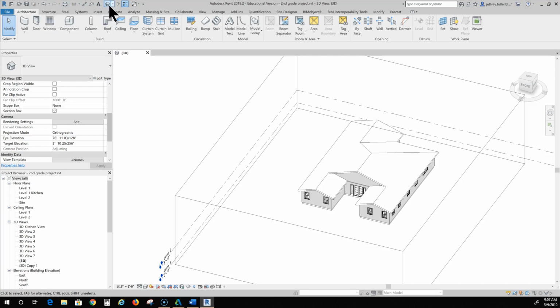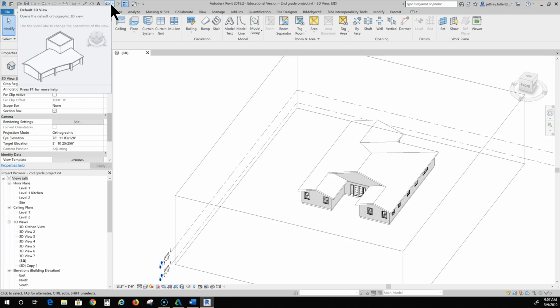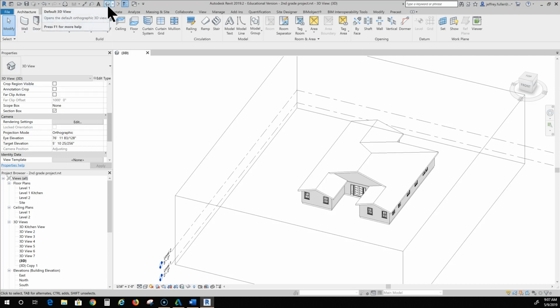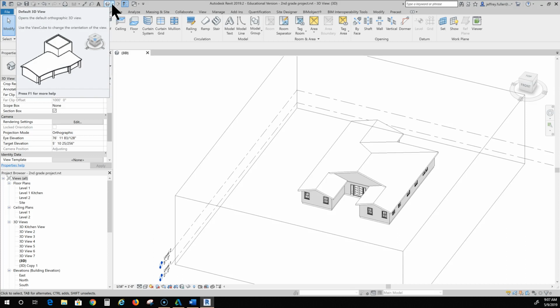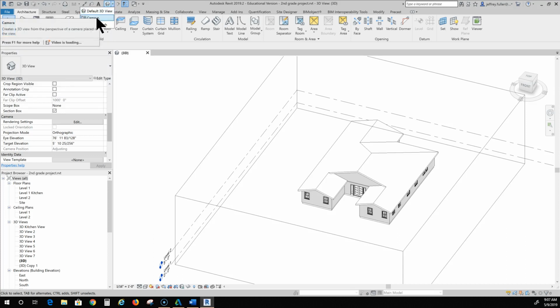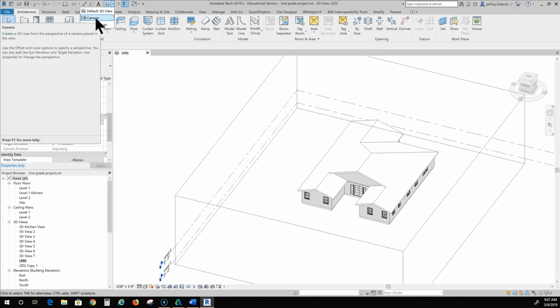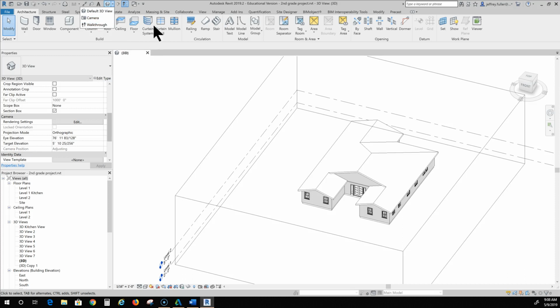One that's going to be new to you is this one. It's just your three-dimensional tool. You click on this to get a three-dimensional view. You click on the arrow out next to it and you can get two other types of views. One is a walkthrough, other one is a camera. You'll be using the camera view quite a bit when it comes to taking renderings or pictures of your design. And you can see there in the demonstration how that's going to look. But you can get some really cool renderings with that. So you'll be using those quite often.